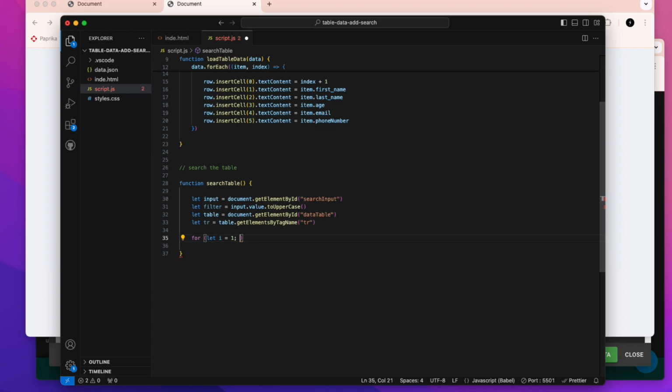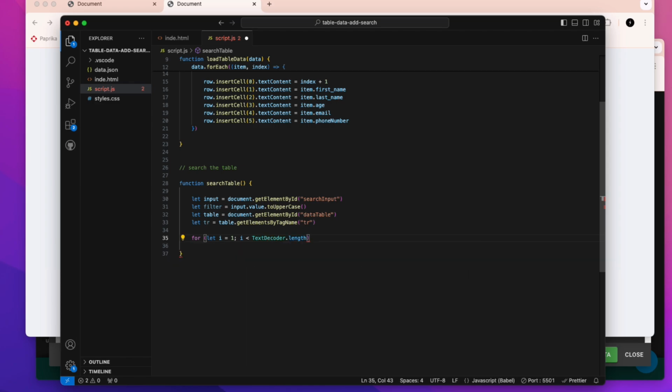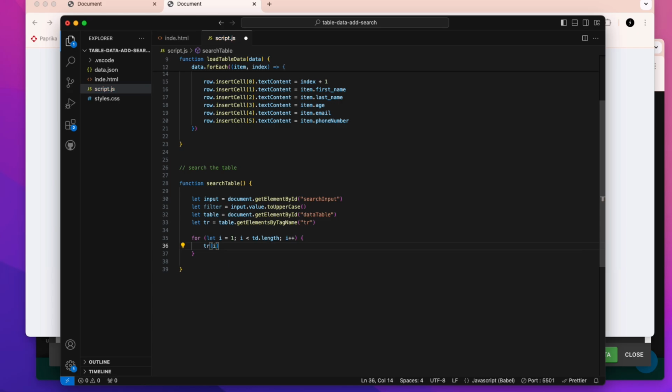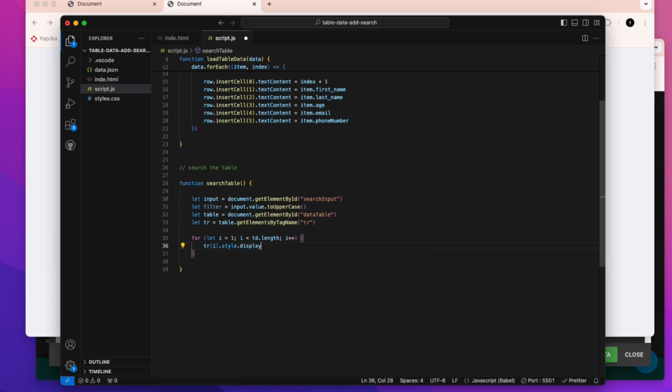Let i equal 1 and i is less than table data.length, i plus plus. tableRow[i].style.display, and display will be none.